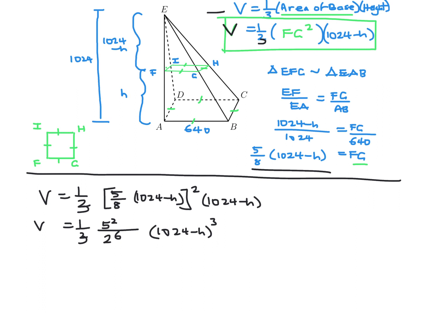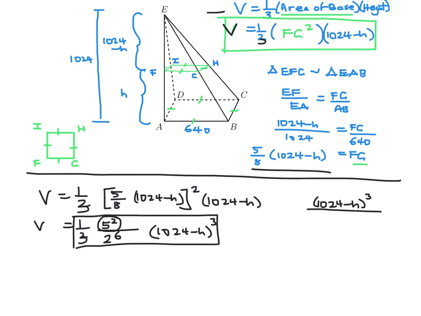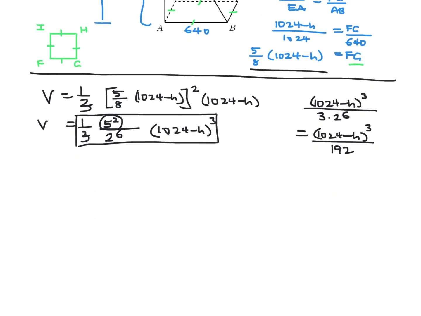So somehow, we want this thing to be an integer, and we have to figure out what values of H make that an integer. Oh boy. So how do I do that? Well, the 5 to the power of 2 is already an integer, so I think we only need to concentrate on 1024 minus H all to the power of 3 divided by 3 times 2 to the power of 6. What is that in terms of a number? I think that's 192, right? So we basically want 1024 minus H to the power 3 divided by 192 to be an integer. And whatever it is, if you multiply it by 5 to the power of 2, it's going to be an integer. So 1024 minus H to the power of 3 has to be divisible by 192. That's essentially the interpretation of this.